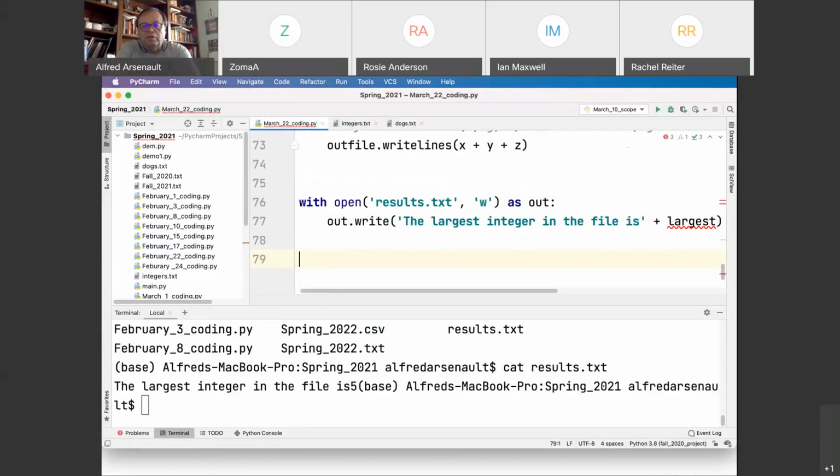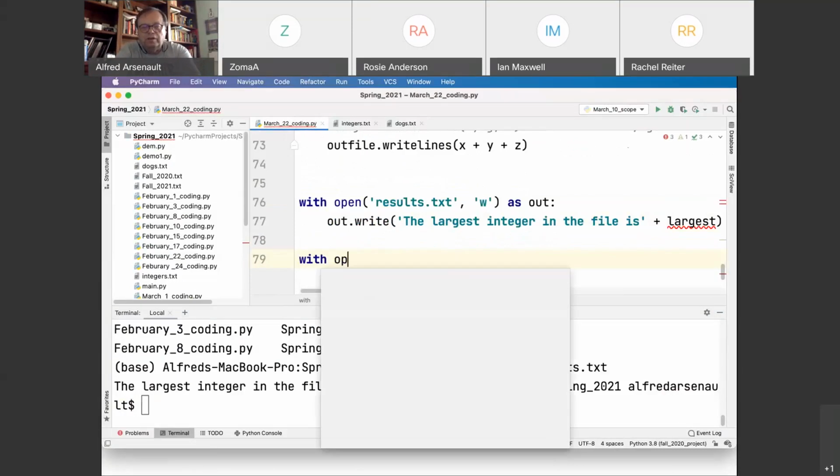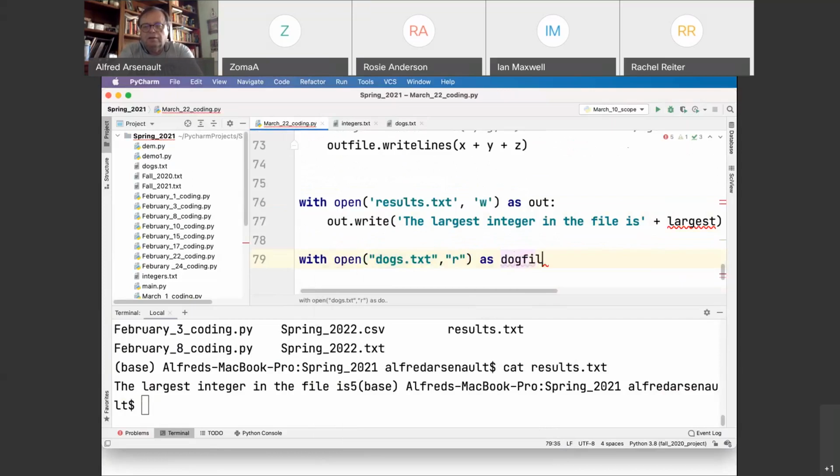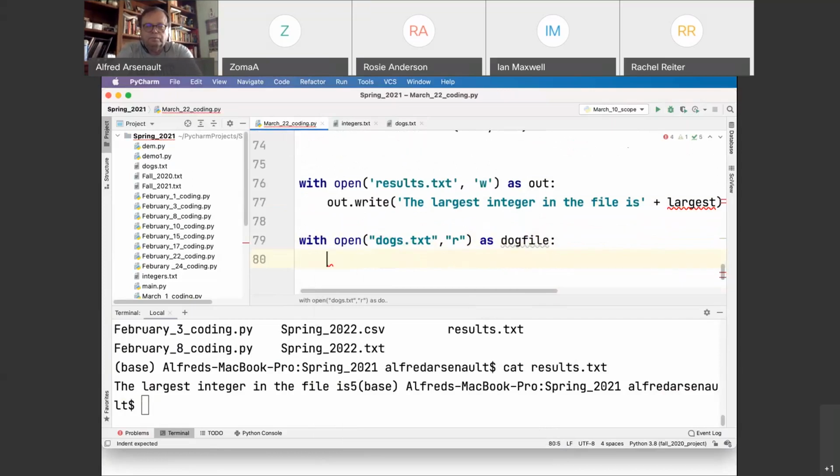I'm going to do it this way: with open dogs.txt for read as dog_file. text equals dog_file.read.